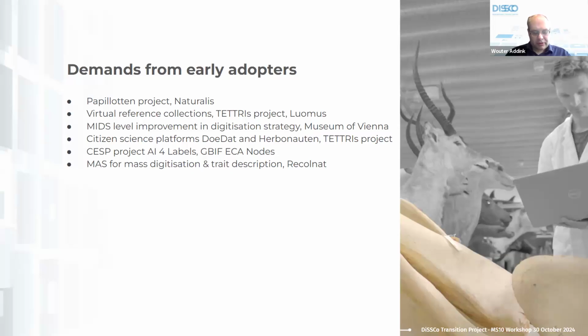Then also as part of the Tetris project, we have some involvement of citizen science platforms like DoDat and Herbenaute, and they would like to see integration with DiSSCo.